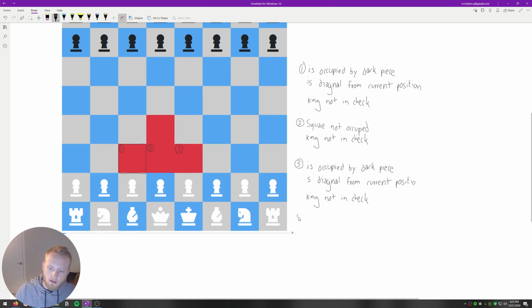Okay. So 4's got some slightly more special logic. It can move there if square not occupied.